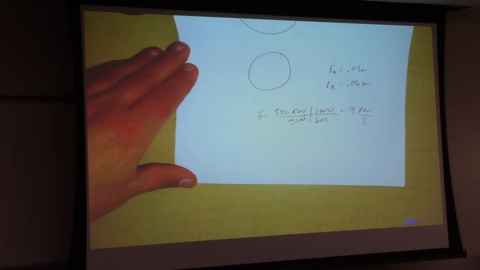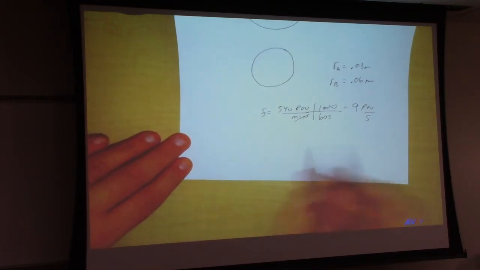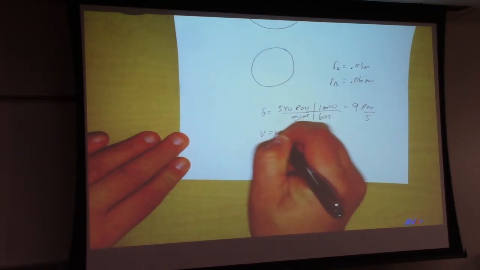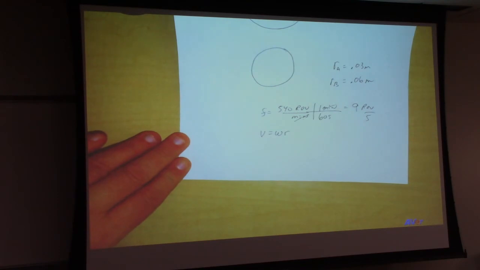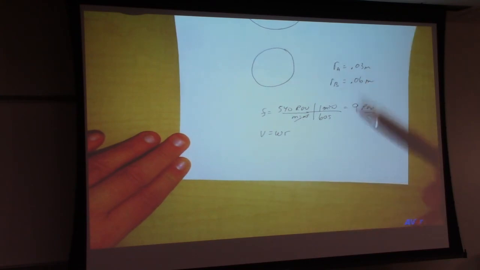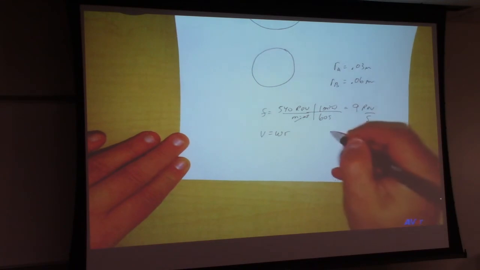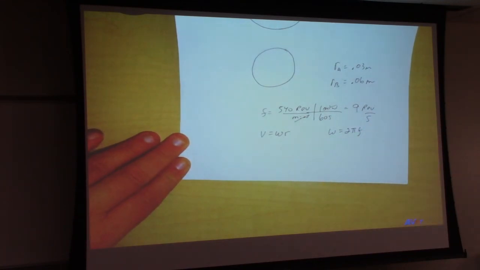Okay, let's see, during one time period the disk rotates once, etc. What is the speed at this point? Okay, let's see. Seems like we're missing a piece of information here. Oh no, I think we're okay. Okay, good. So we're trying to figure out the actual speed. So this is omega times r just in general. Okay, so we don't quite have omega yet. We do have the different r's, right? We can do the position A and position B. So we do know the different r's. What we have to do is get omega. We have the frequency, but remember omega is 2 pi times the frequency. And then we'll have actually omega.